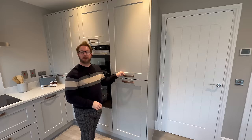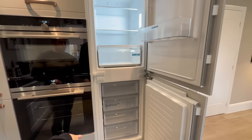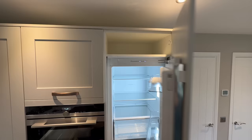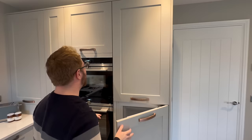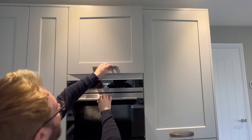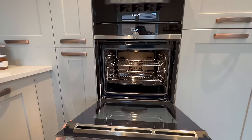Here we are in the kitchen. I quite like the rose gold or brushed steel fittings — a nice mixture. There's a Siemens integrated fridge and freezer — four drawer, with separate doors — and little storage at the top. There's a big cupboard above the oven. It's a Siemens double oven, looks like grill and fan-assisted on both, and they are gorgeous. There's also a pull-out drawer within a pull-out drawer, which is very handy.